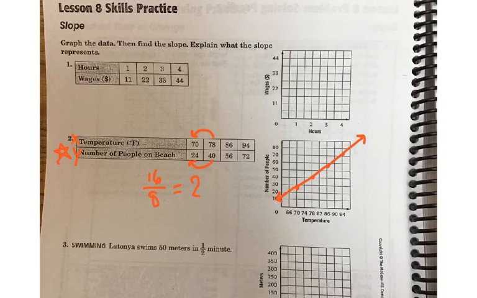Let me just explain what I did here. This formula for slope is called the change in Y, meaning subtract 2 of the Y points, and over the change in X, meaning subtract 2 of the X points. So that's what I did. And I really could have picked any of those points as long as I stayed consistent. So let's say I picked 72 and 56 for my Y value. Then I would definitely want to pick 94 and 86 for my X value because those are the matching pairs. So that's how we find it that way if you can't tell from a graph.